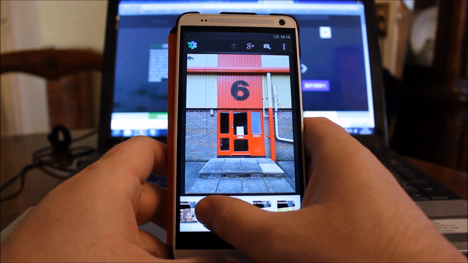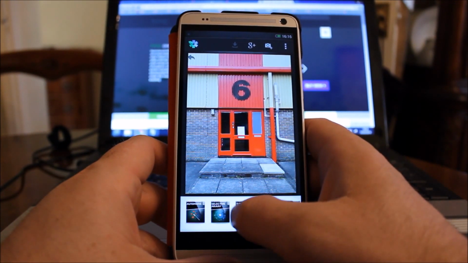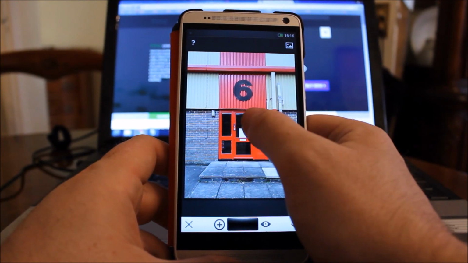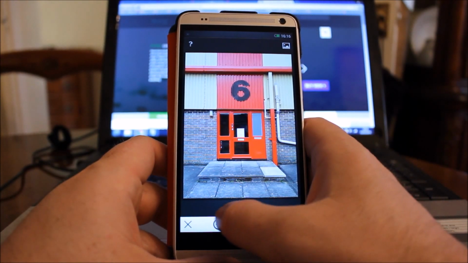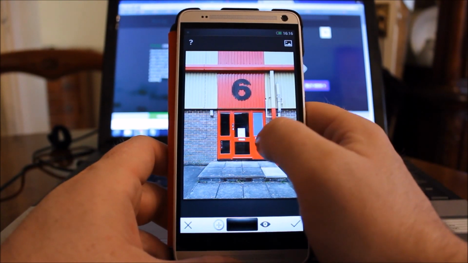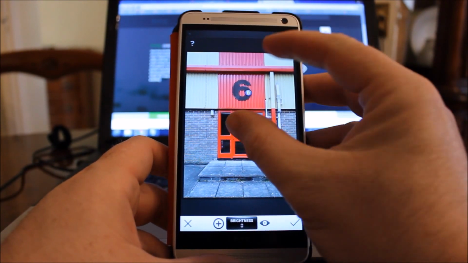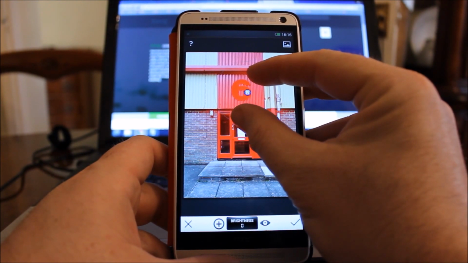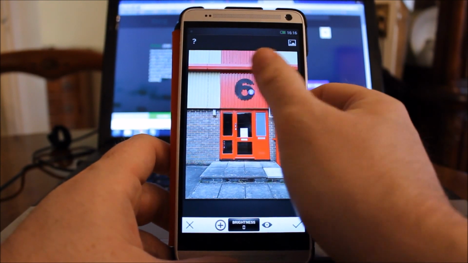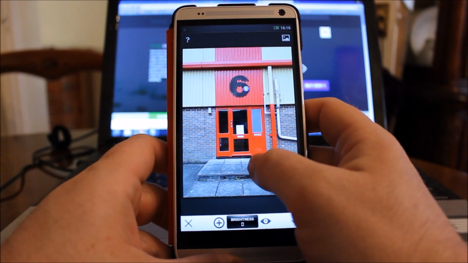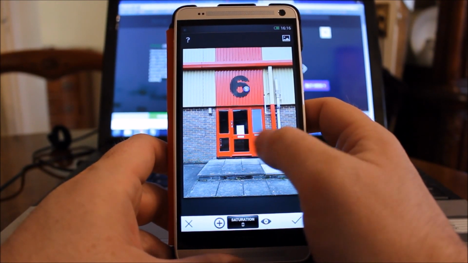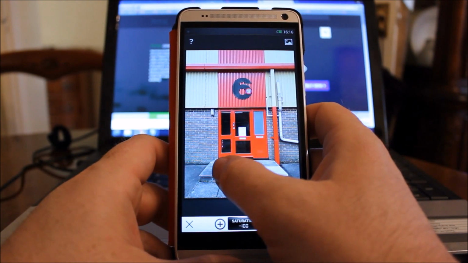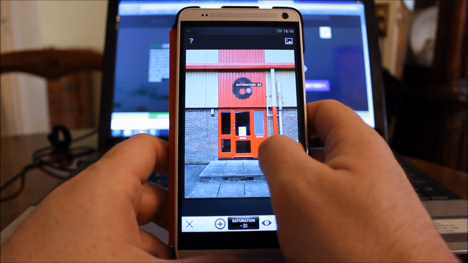Now, as you can see, we've got loads and loads of power, and I've left one of the most powerful things to last, which is selective adjust. Now, selective adjust is amazing. What you do with selective adjust is you can choose a point on the picture, say this 6, and I can change the size of the area I want to influence. And then literally, just within that sphere of influence of this point, I can say, well, actually, I want to reduce the contrast within that particular area, or I want to increase it.